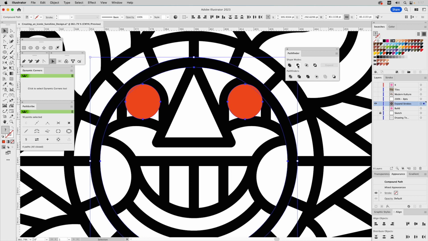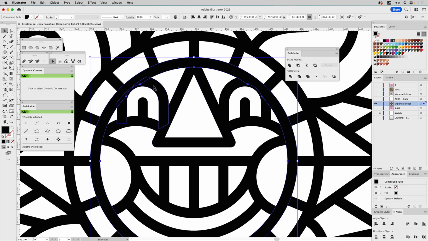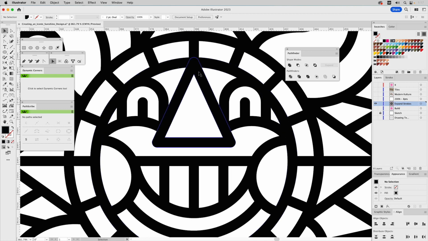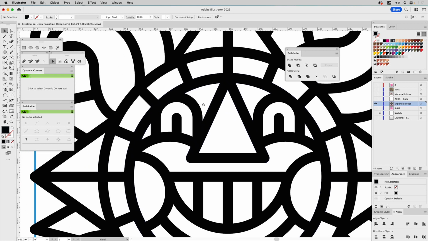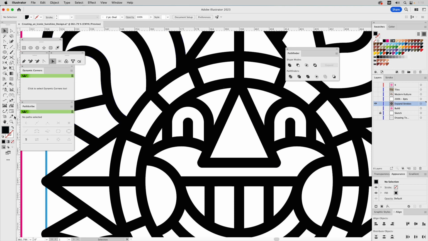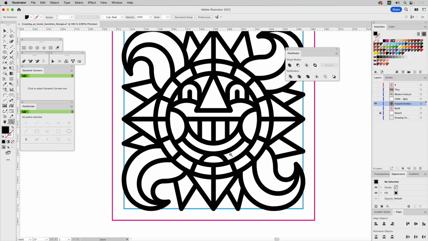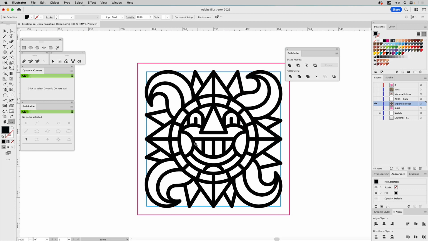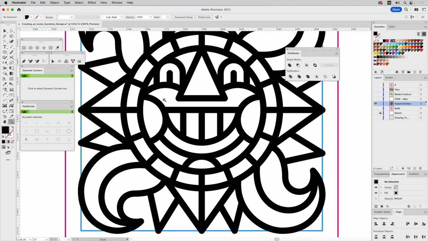So we're going to go ahead and minus front this. There. Now that won't ever add any extra anchor points. Now that takes time to do that. Why they can't make Illustrator smart enough to know not to add extra anchor points when it's not needed, I don't know. You're going to have to ask one of their engineers that. That's the problem you're always going to run into. So you want to pay attention and take ownership of the craftsmanship that you're creating your design and artwork with.